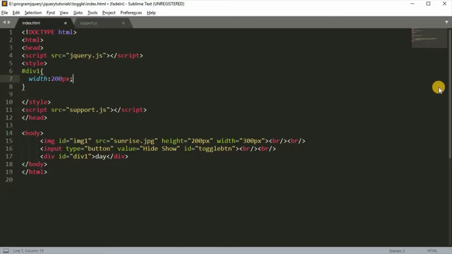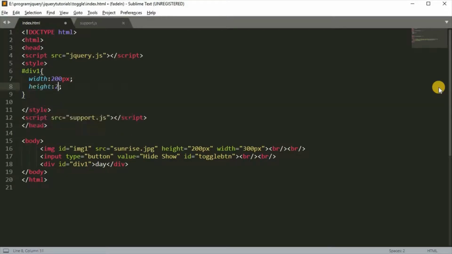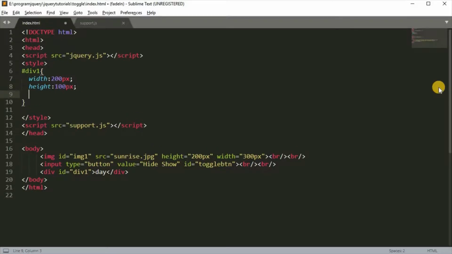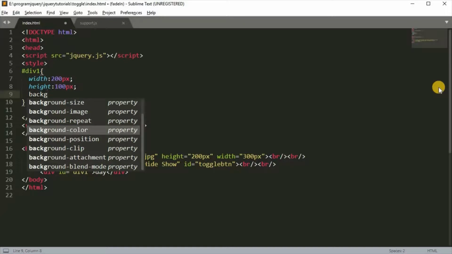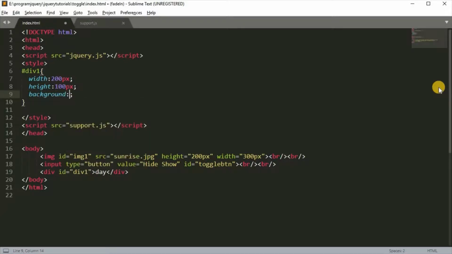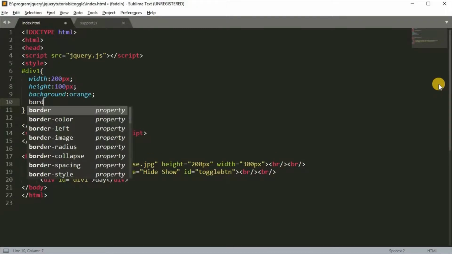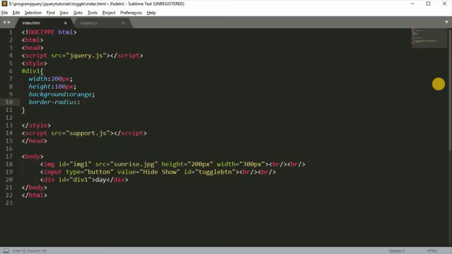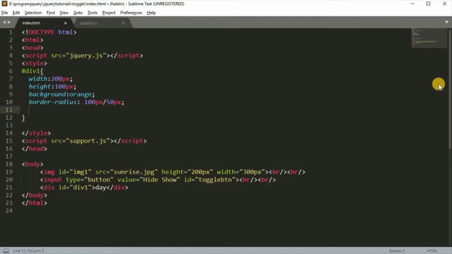Width 200 pixels, height 100 pixels, background orange, border radius 100 pixels slash 50 pixels, text align center.